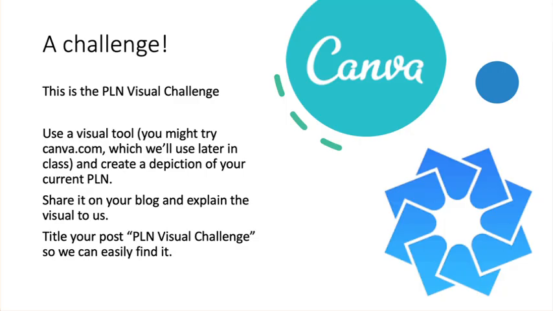Don't worry about getting it perfect or right. Just work on making a visual depiction of what's going on for you in this online network that you're developing for yourself. Share it on your blog, explain it to us, and be sure to use the title PLN Visual Challenge so that I'll note right away that that's what you're doing with it.